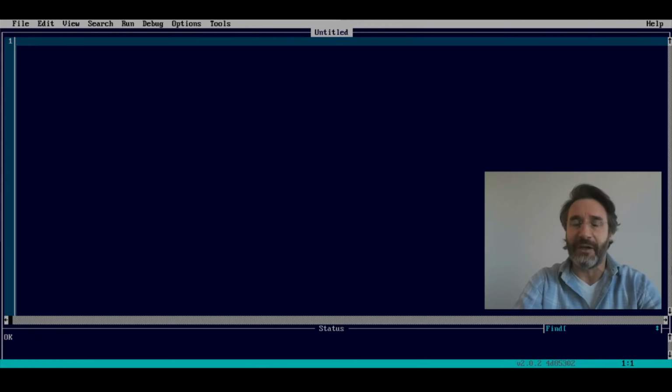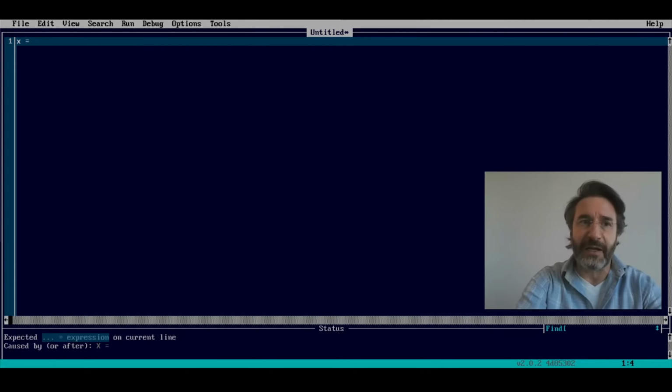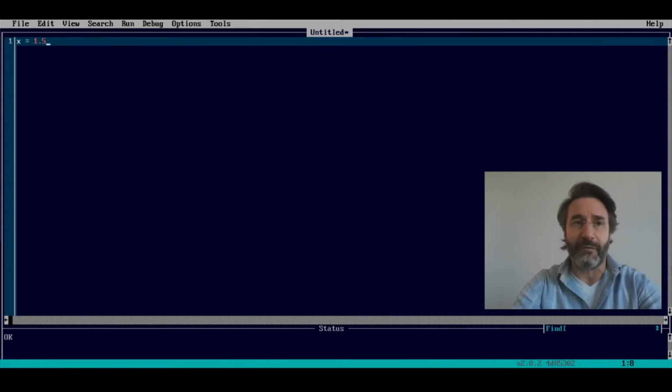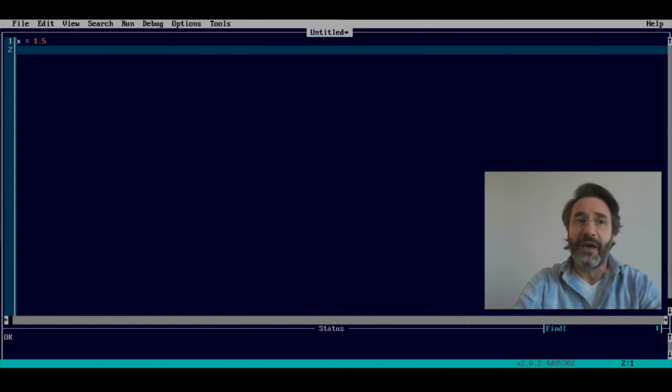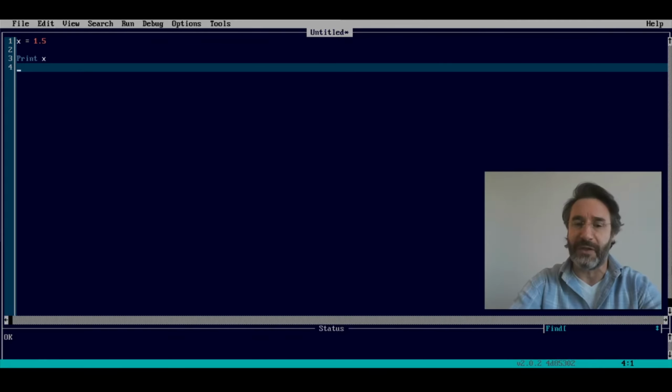So essentially, we want to have the behavior of the program depend on the value of the variable itself. So let's write this example very concretely to see what I mean. Let's call a variable x and assign a value, let's say 1.5. And now what we would like to do is to print the value of x. The first thing that we do is this, and no big deal, we know how to do this.